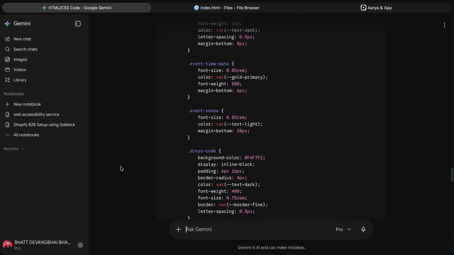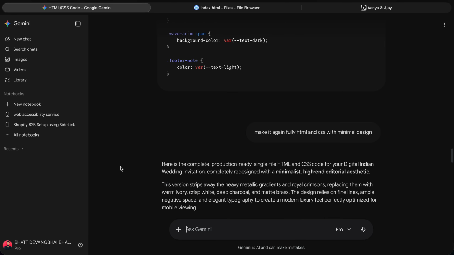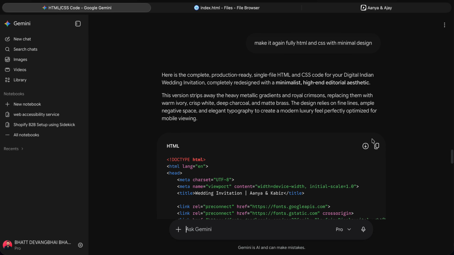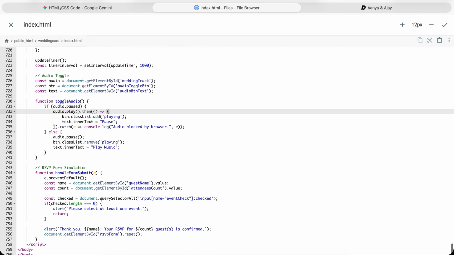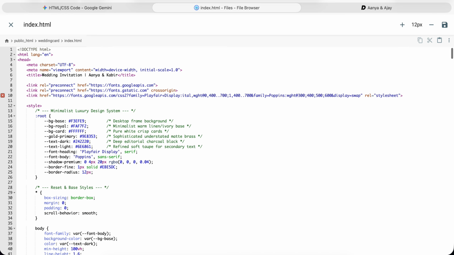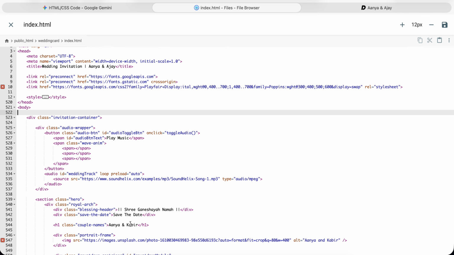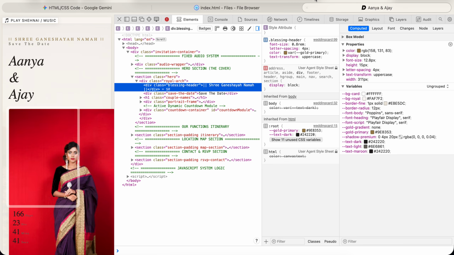The code is ready. From here, let's just copy. Let's just change the name, so that you can get an idea.